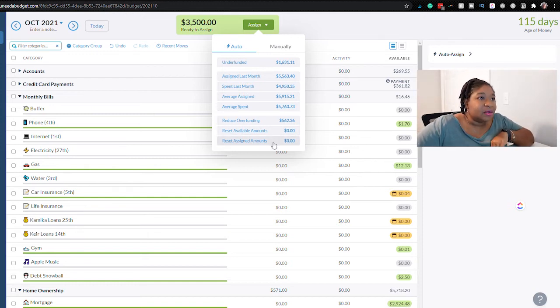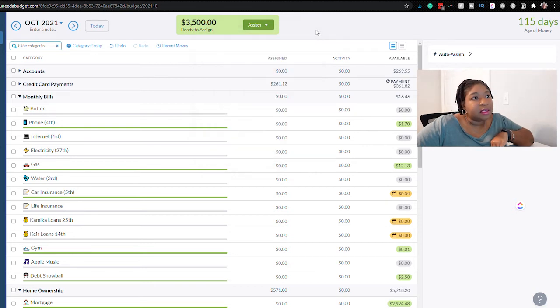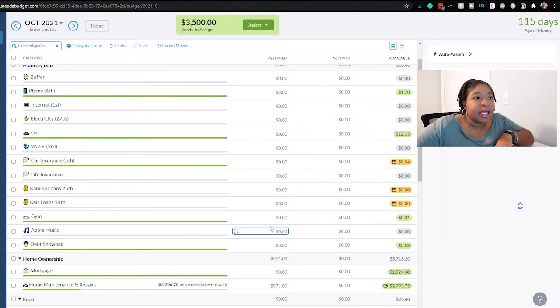And then the last one is reset assigned amounts. And the assigned amounts are this category here. So if you noticed in my budget with me's, I have money assigned to a few categories before we even do this. And that's because I only need $3,500 to fund my bills every month.